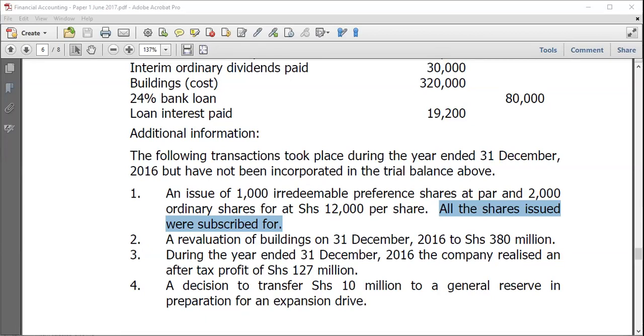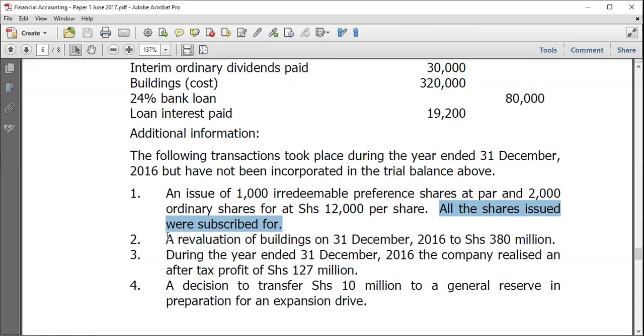So the subscribed shares are basically those that relate to a portion of the shares that have been paid for, or where investors have committed to do so. This idea of subscribed and unsubscribed is usually at the initial public offering, just like the way we had with MTN before it listed. In the same way, we also have fully paid for shares. It can be subscribed, but not yet fully paid for. So there are many dynamics of shares that you can try to find out more about.